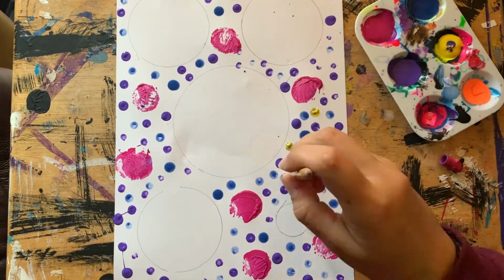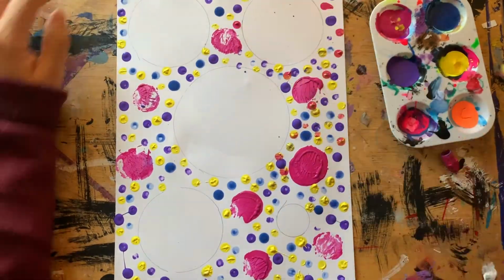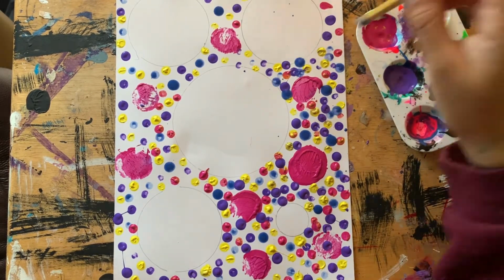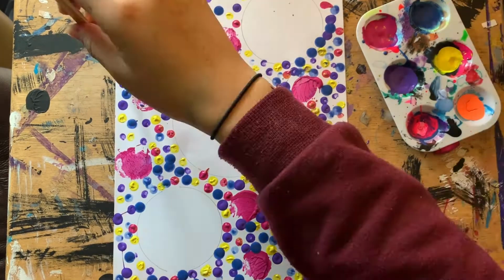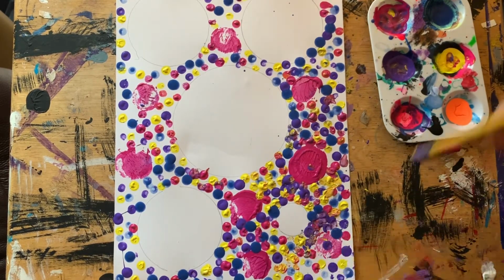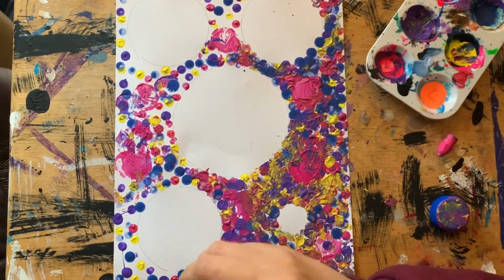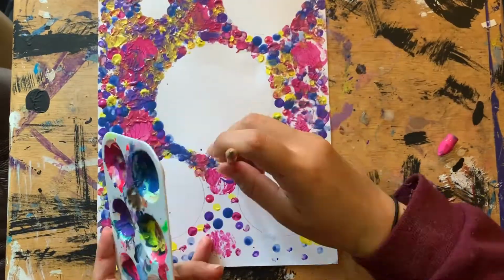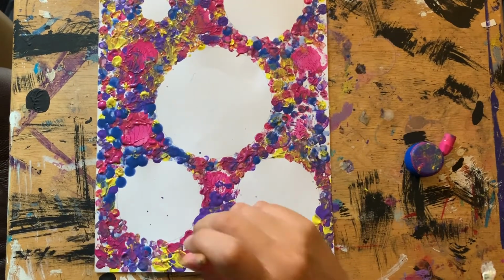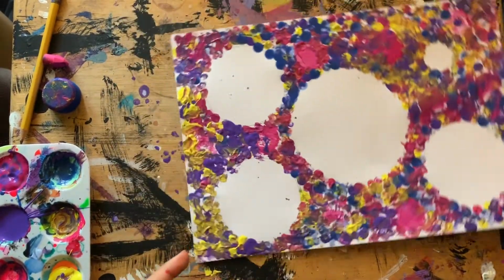If you're working with negative space, keep going and fill up the rest of your background. If you're working with positive space, keep going and fill in all your dots. This requires a lot of patience and a good amount of work, so keep going. And at the end, don't forget to sign it.